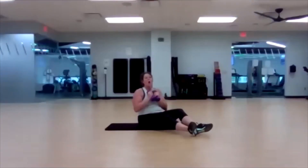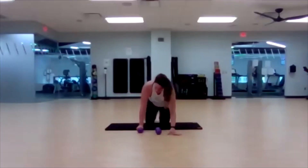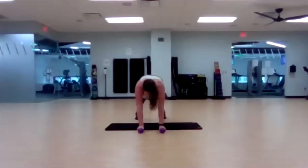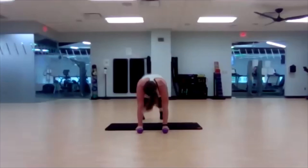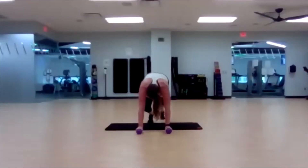Three, two, one — let's flip it over into our plank. Single arm reverse fly — don't forget that hop in after every right and left fly. Three, two, one — here we go. Right, left, hop in. Or walk in, whatever you need to do to modify. Try to keep those hips pointed down when you raise your arms — basically we don't want to open up into a side plank. If you've got headlights on those hips, they're staying pointed down.